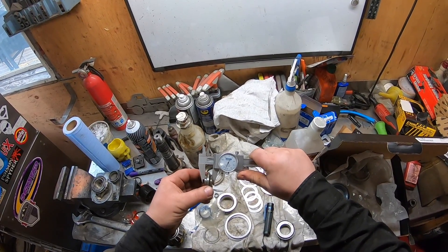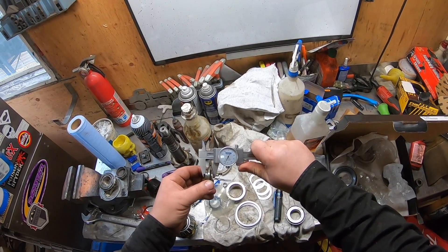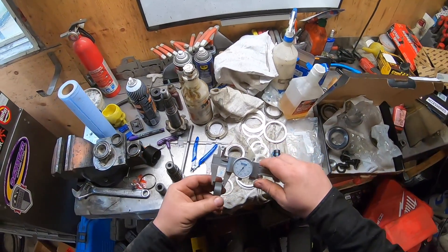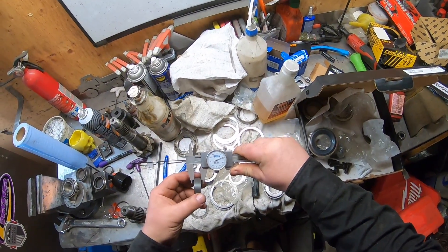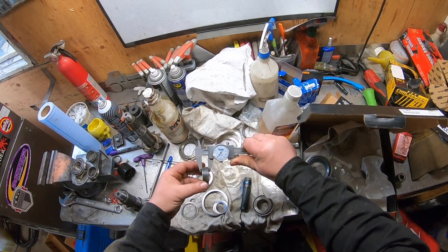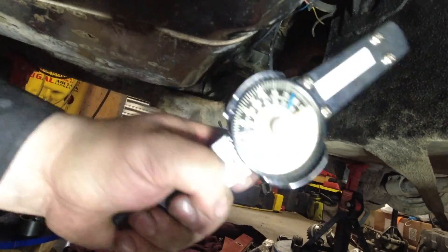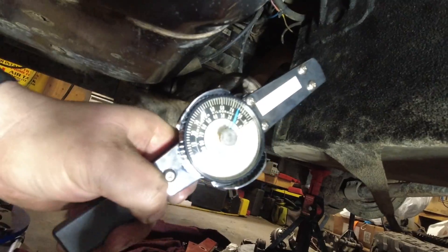This is where I did something different. I'm measuring the old crush collar to give me a reference point. What I'm using is a crush sleeve eliminator kit — so it comes with a bushing that I'm measuring, and then it comes with a bunch of shims. I've got a stack of shims that's going to set me up pretty close to where the old one is. The new bearing should be set up between 20 to 40 inch-pounds of rolling torque. Mine's set at right about 30. There's no play, so now I'm good to go.